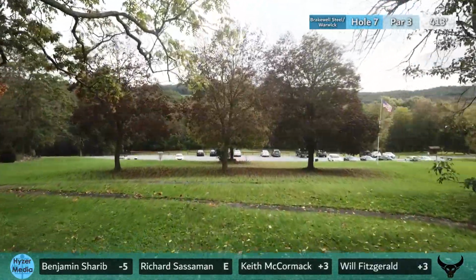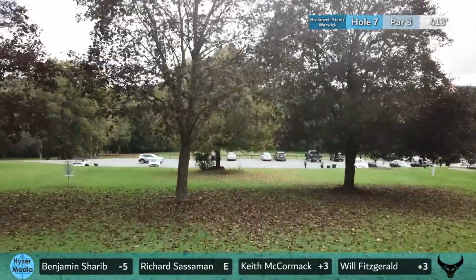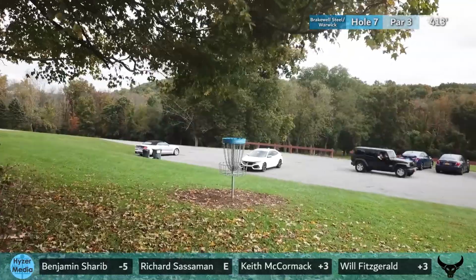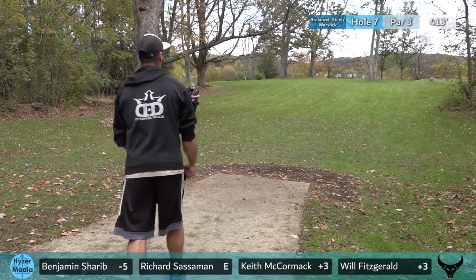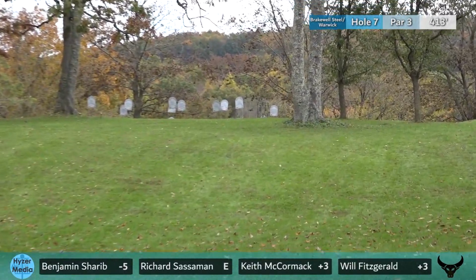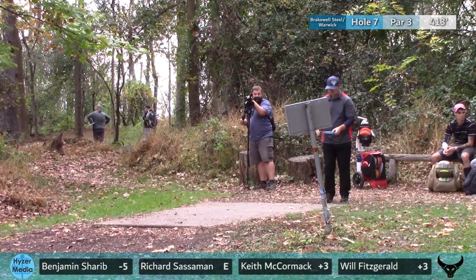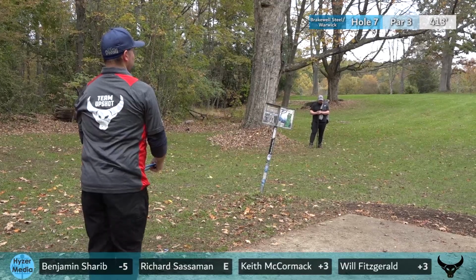For this tournament, being around Halloween, there was a temporary graveyard set up that acted as some extra obstacles for these players. They are able to get past there. They can potentially miss the rest of these trees on this fairway, get near the green, but then there's also a downslope to an out-of-bounds parking lot behind the basket. So, very challenging hole. Again, the pars here on this course are very difficult. The distances, not so much, but the way they're set up, it's a good course design.